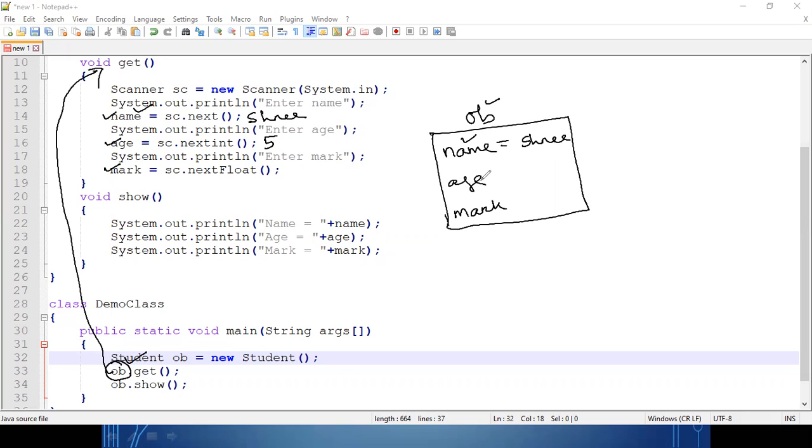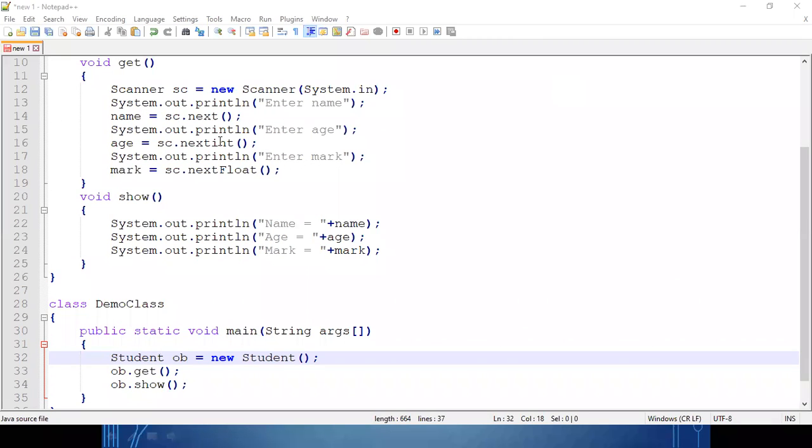That value will be assigned to the variable of ob. Suppose you enter mark 25.6f. That will be assigned to the mark of ob. Clear? Once the object is created, all these values get memory.